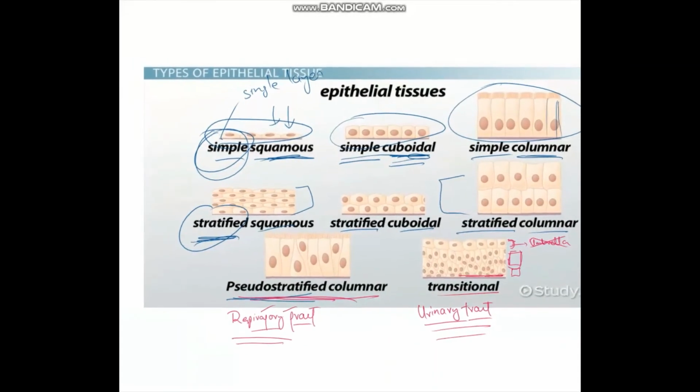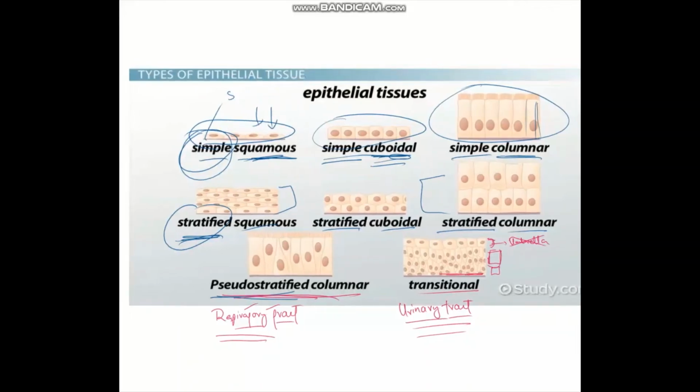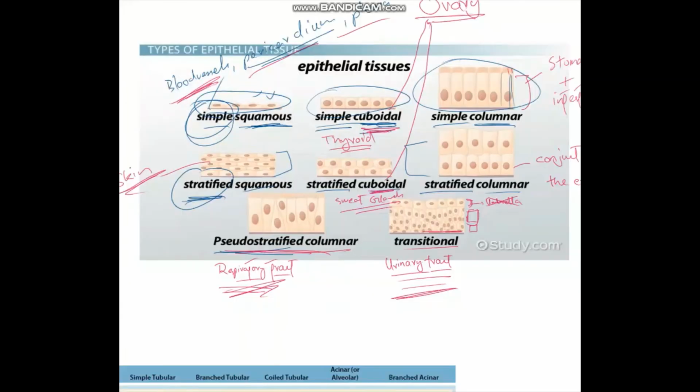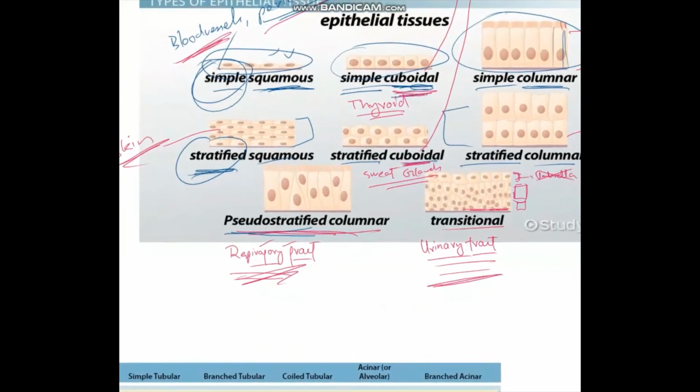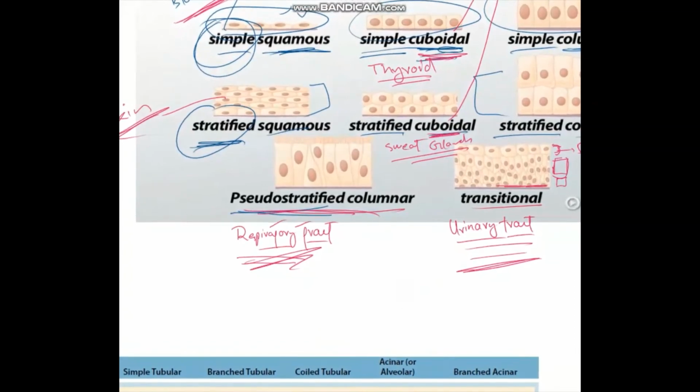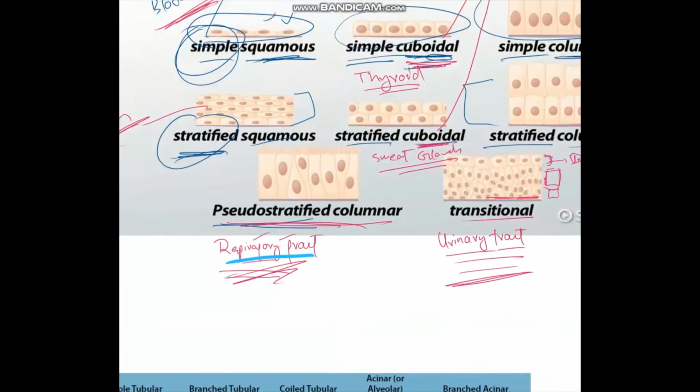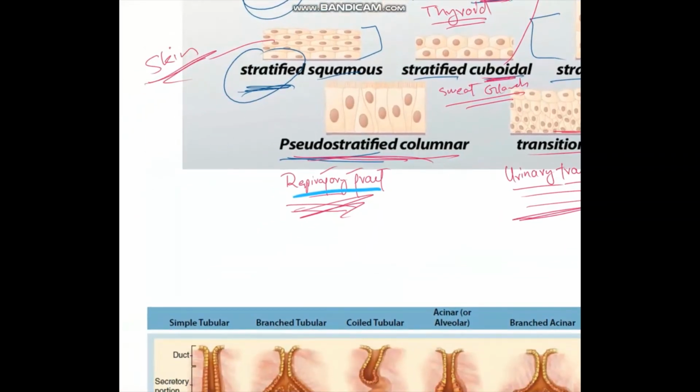And I'm just going to give you quick examples of all these epithelium, just to give you a heads up of what's coming in the future chapters. So now there is a clinical correlate that is related with the respiratory tract, and it's called metaplasia. Metaplasia is a term that is used for the change of one type of epithelium or cell type to another. So this is called metaplasia.